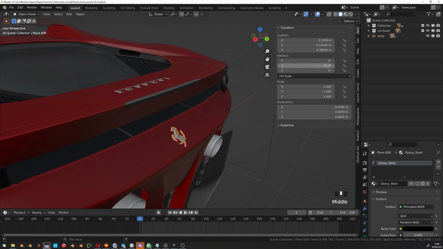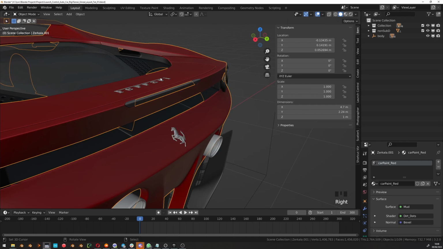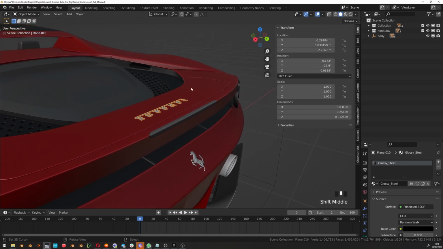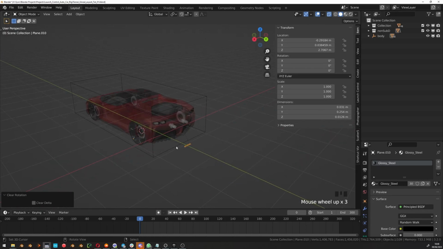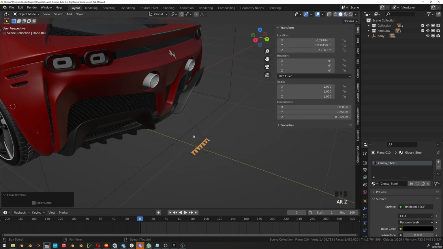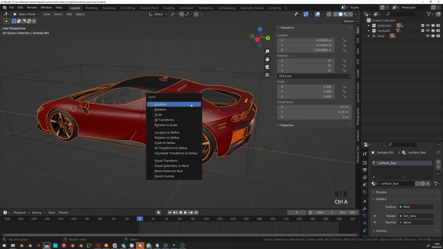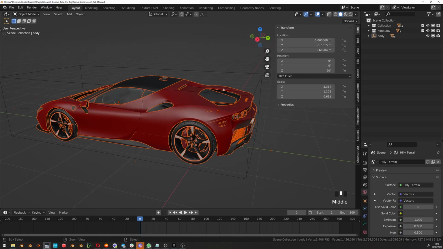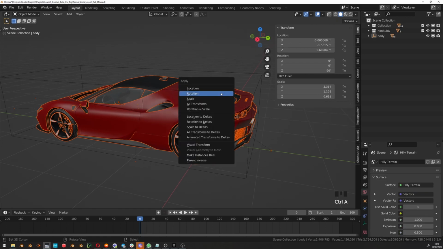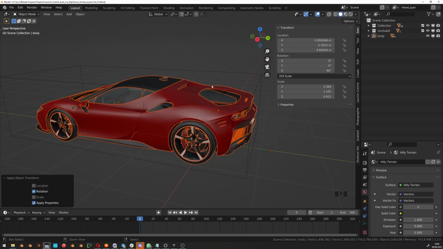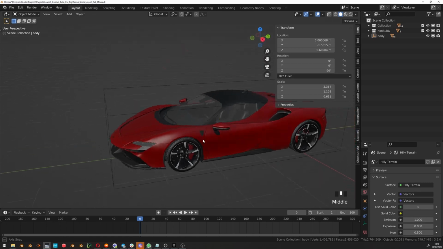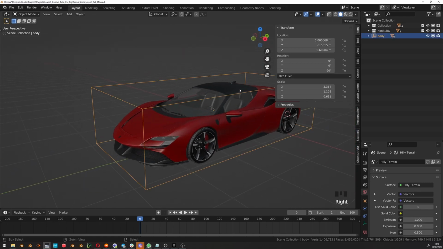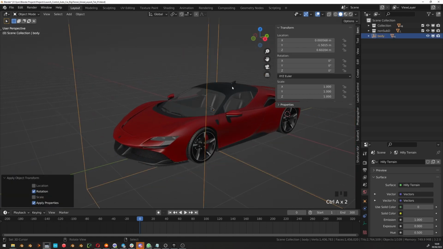This one here has a non-applied rotation, which might also cause problems. Especially this one here. If I clear out the rotation, you can see how suddenly this guy is all the way down here. So the best thing to do is to select all your objects, hit Control A, and then apply rotation. And let's hit Control A again and apply scale. Now we should have all the scales applied and all the rotations applied. And actually, let's just apply it on this one too, so we're sure we don't have any issues.